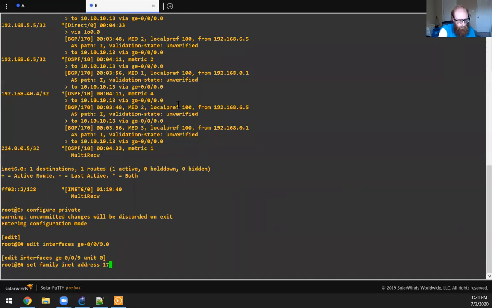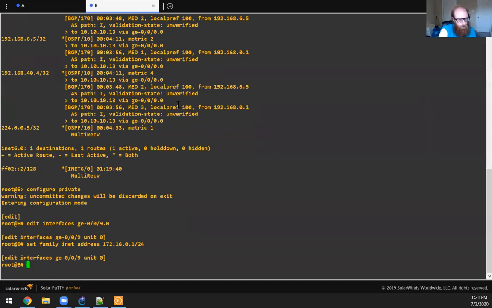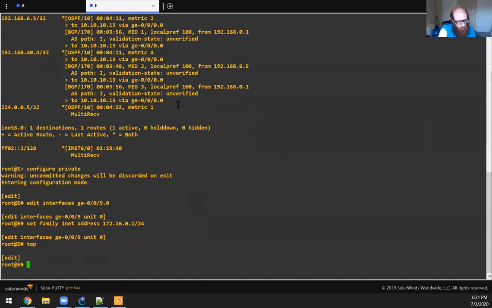So the 172.16.0.1, and the /12 is the range, but we can do a subnet of the class B private space supernet. So let's just do a /24. Okay, so yep, let's do a description as well.